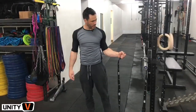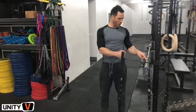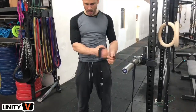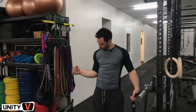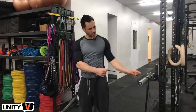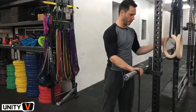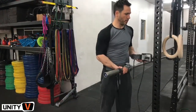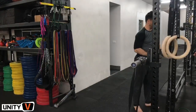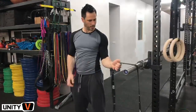Now the only thing here is, for external rotation, it's good to have the point where the cable is set a little bit lower than the elbow, so you can see that's just a tiny bit lower, because of the way that my arm pulls, that works really well. Whereas with internal rotation, it's actually good to have that point a little bit higher. Look, I'll do it for you guys so you can see. If I just put that up to here, okay, this would be a lot better. So that's a better height for internal rotation, okay?